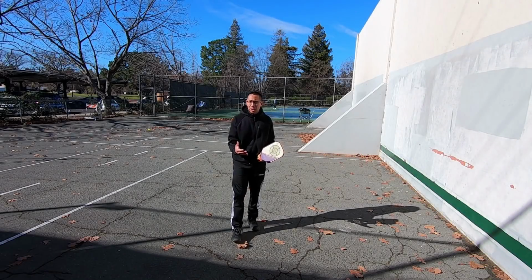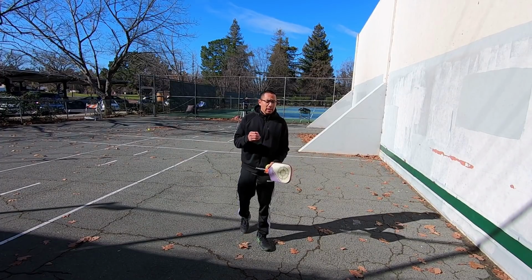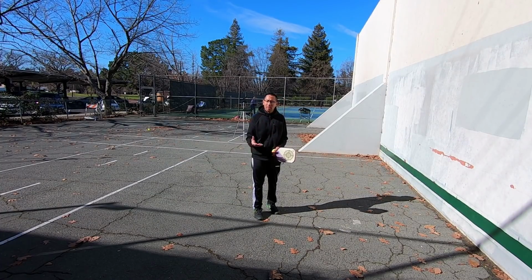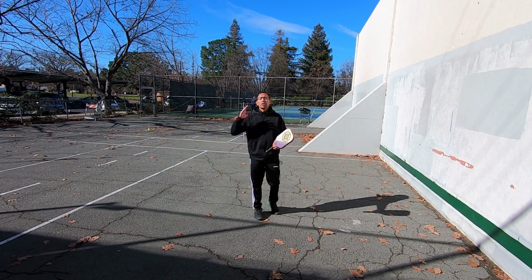All right, so this last drill I'm gonna show you has to do with overheads. Now this is a really good one. The first variation, I'm not gonna hit the ball. I'm just gonna show you how I practice my footwork for my overheads. Then the second variation, I'm gonna go ahead and hit the ball.